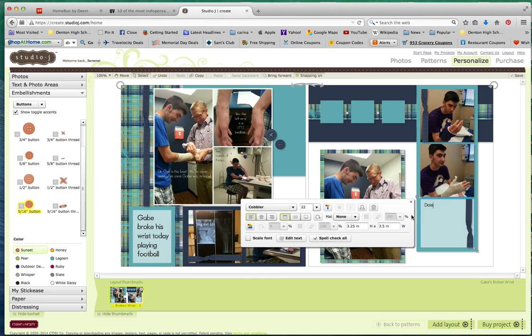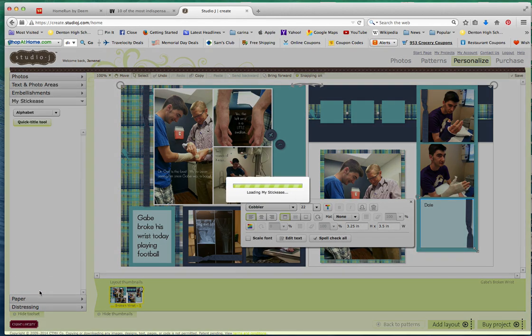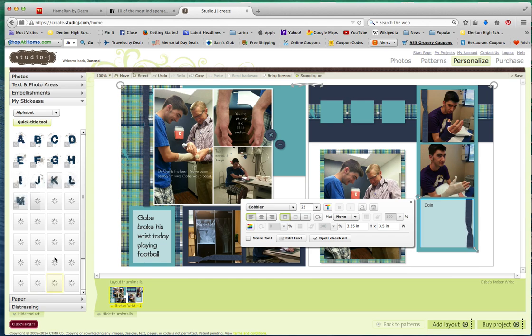But you can see how easy that is to do. Now here's another thing that I will show you. We can go down here and click on the stickies, and this will basically pull up anything that you would normally get if you were buying the stickies or the complements to match it. So you can see up here, there's this drop down box. This will show an alphabet.